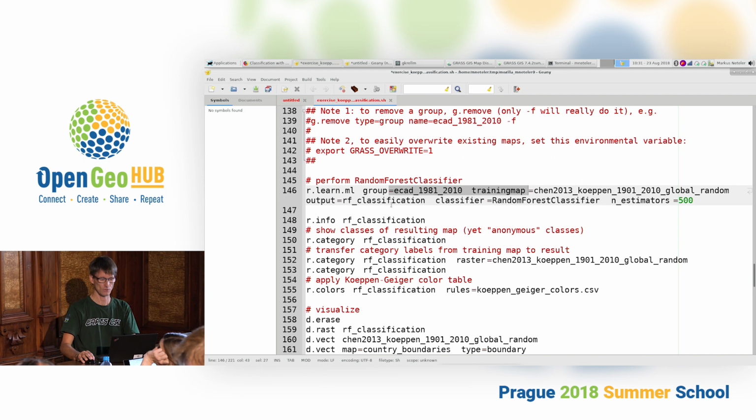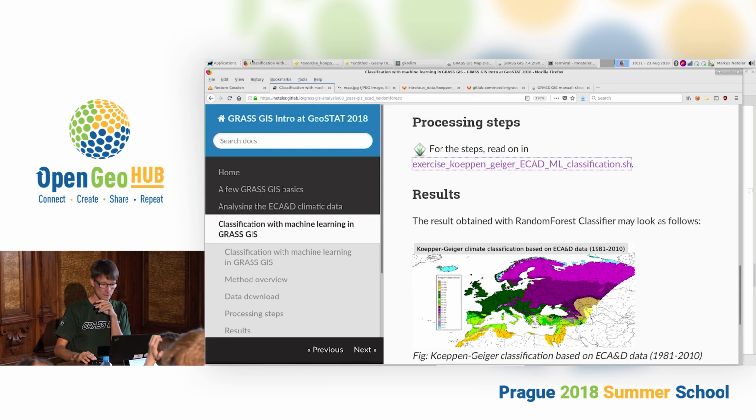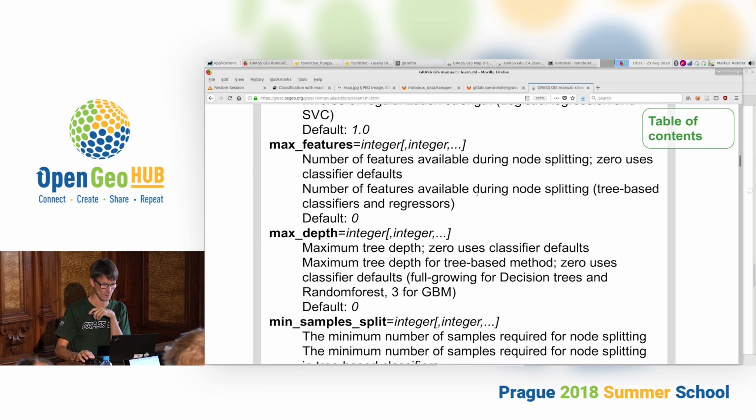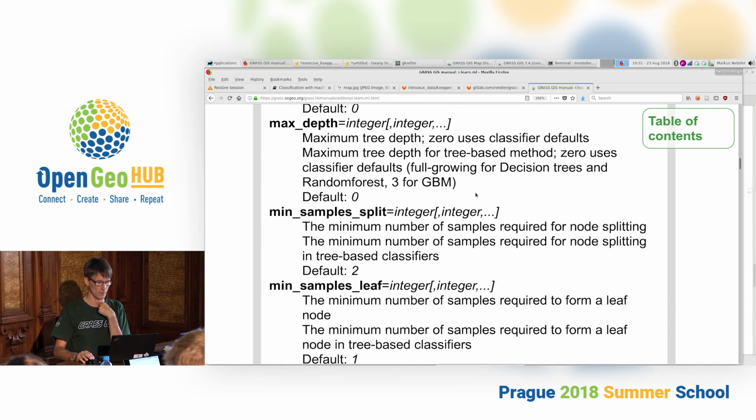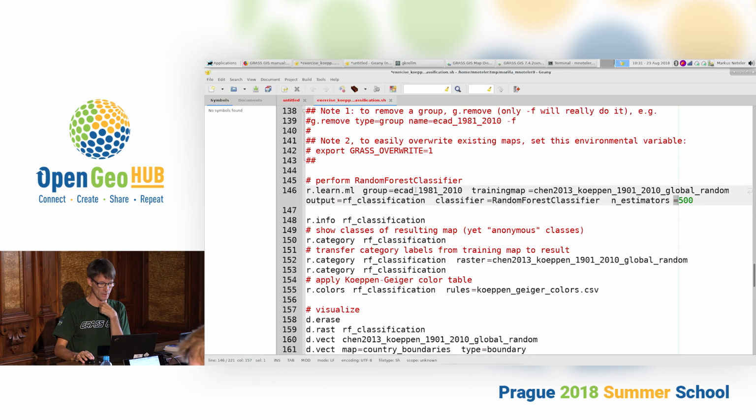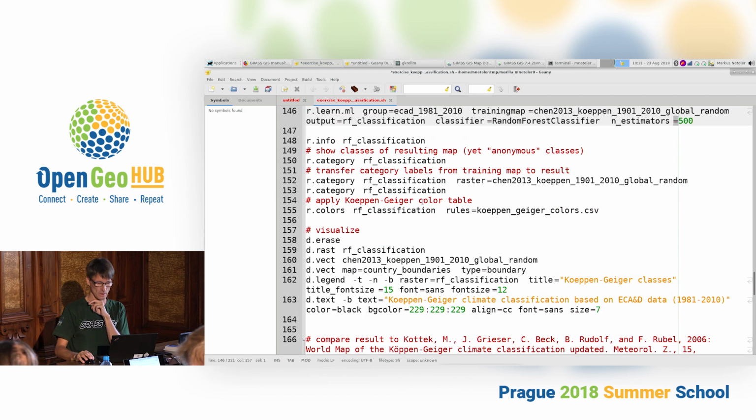The output is then random forest classification in case I do this classifier. Here we have the number of estimators and all the important tuning parameters I simply omitted right now. But please enjoy the manual page. Here's plenty of stuff you can look at. And those who are familiar with random forest, they will feel familiar also with that command. Well, the rest is only beautification.